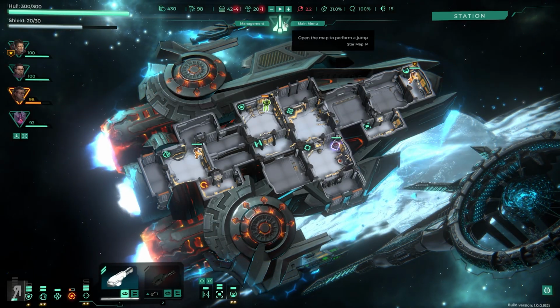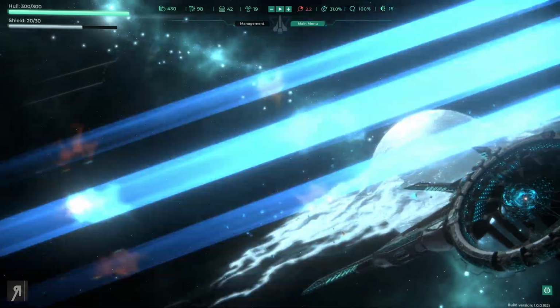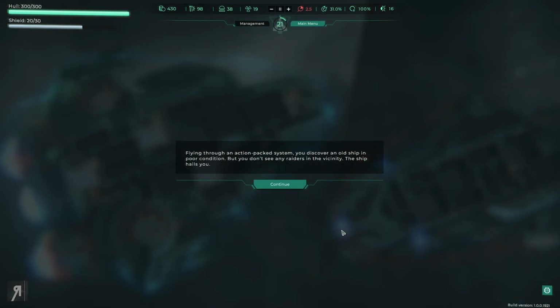Actually, no, let's leave the station this way, and then we'll go to the system where the main quest is. And that's the reason why this game is really cool, because literally, if you want to, I think you can probably just ignore the main quest, but don't quote me on that. I think it might get really, really difficult to do that. I'm not entirely sure though.